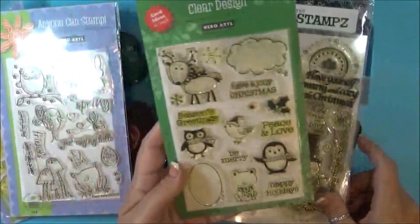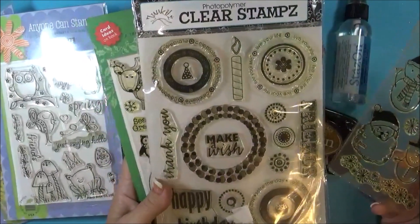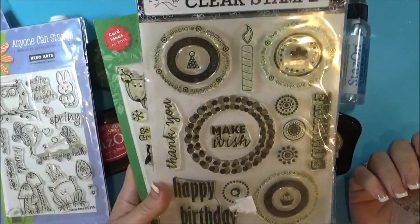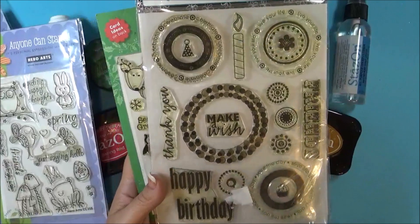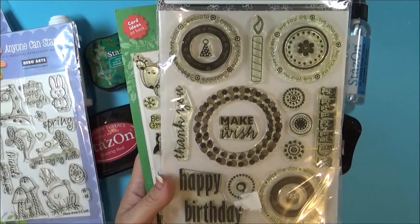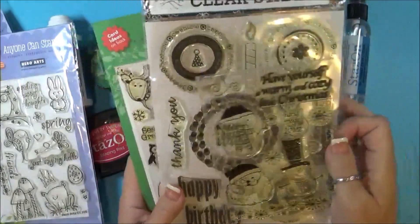And there are these ones that I have used a lot more. These are all photopolymer stamps. This is another set — this one is 2007, so this one is very well used. I am one of those lazy stampers and I don't always like to clean my stamps right away afterwards. Stazon ink will stain your stamps. This one is stained, I will show you that in just a minute. I probably have not used this set in a couple of years.